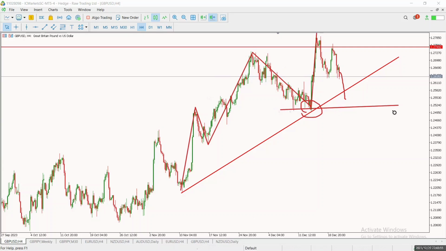Which should be identified as a key reversal area, because if price breaks the last higher low coming from a key reversal area, it has let us know that the bulls are done, and the key reversal area has triggered a reversal of price. So the key reversal area has now worked with the trend lines, the horizontal support and resistance zone, and the chart structure to send price down to the 100.0 in our direction of trend.